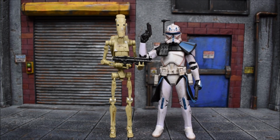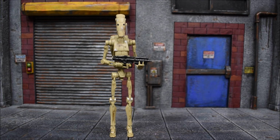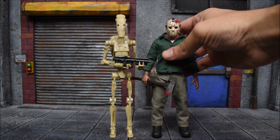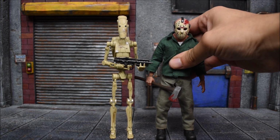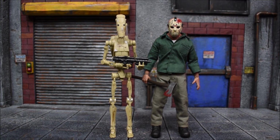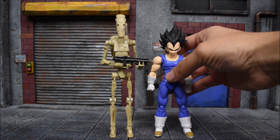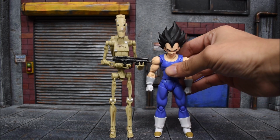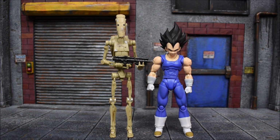And there he is next to the Black Series Captain Rex. Alright, random comparison time. Let's take a look at him next to the Mezco 112 Collective Jason Voorhees I just recently reviewed. Check out that review in case you missed out. Stand up, Jason. Here we have him next to the SH Figuarts Dragon Ball Z Vegeta figure. This guy makes an appearance in almost all of my reviews. So here he is again.